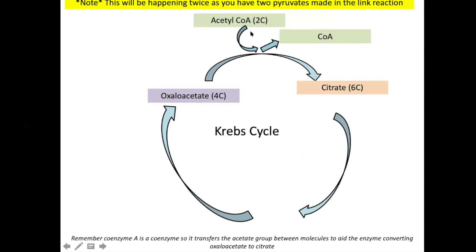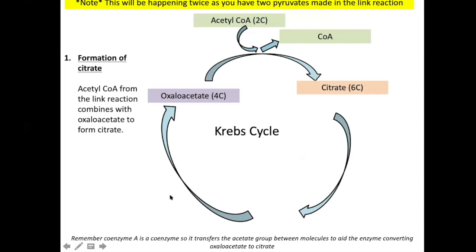Here's a load of reactions we need to look at, and luckily for you, the A-level syllabus simplifies this process, as it'll become apparent. So the acetyl coenzyme A there is going to form citrate, which is a 6-carbon molecule. So how can we form a 6-carbon molecule? Well, we're going to use this chemical, you need to remember the name, oxaloacetate, which is a 4-carbon. So this is obvious. You add a 4-carbon molecule to a 2-carbon molecule, and you're going to get a 6-carbon molecule called citrate acid. So this is sometimes called the citric acid cycle.